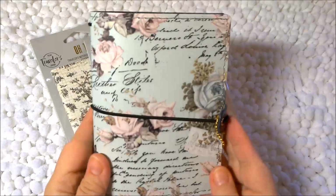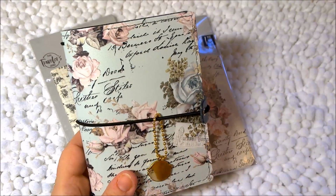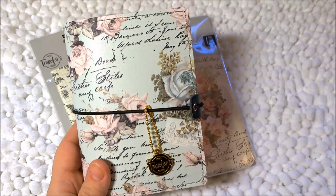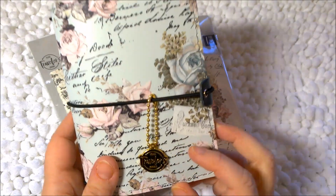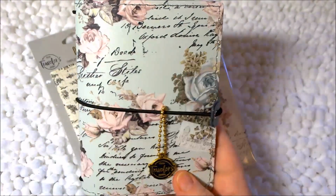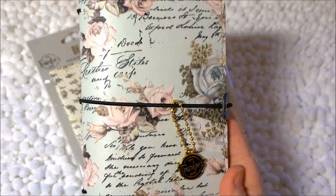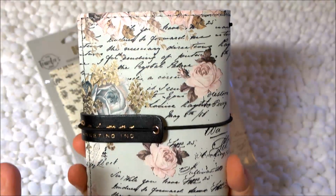Okay, so I'm back, and this lovely little thing is outside of its packaging, and I just think it is so cute. There is this little tiny charm here that says Prima Traveler's Journal on there, and I'll put that up so you can see it. I don't know if it'll come in focus, being that it's gold and shining with the light. But it's this really faint mint and pink roses, and there's little script all around the design. It is just really cute.